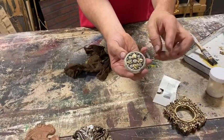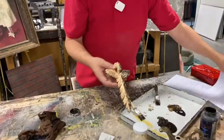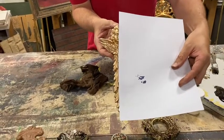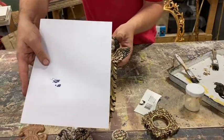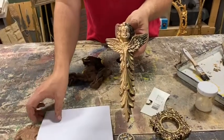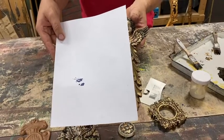We came back with gold leaf to highlight a couple of spots. This angel — I spray painted half of it yesterday with no aging or highlighting, and then the same with aging and highlighting applied. It just pulls out all that detail: all the little feathers on the wing, all the little acanthus leaves. It's amazing how a little bit of dark glaze and a little bit of wiping brings out all of that detail.